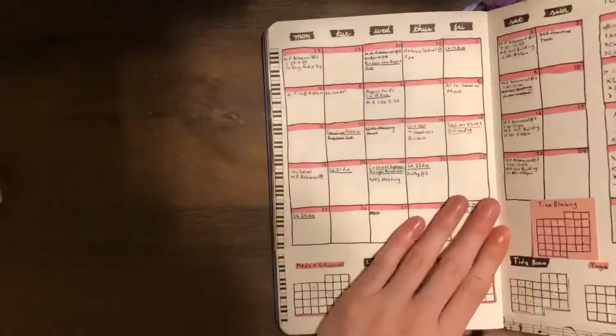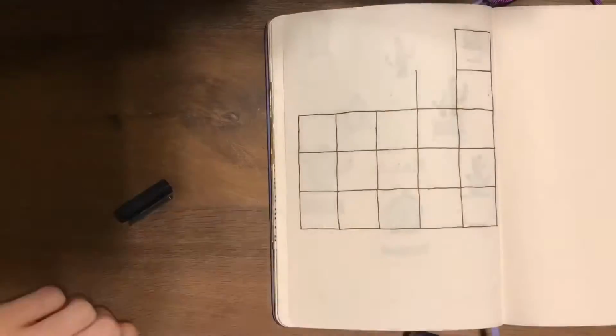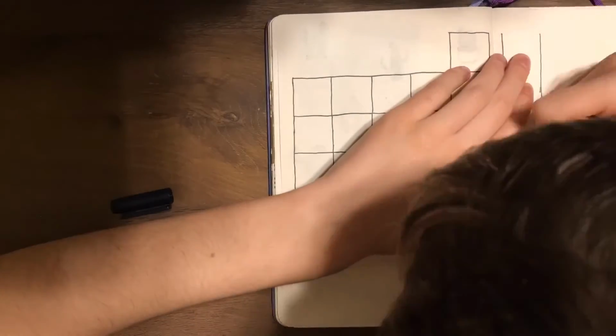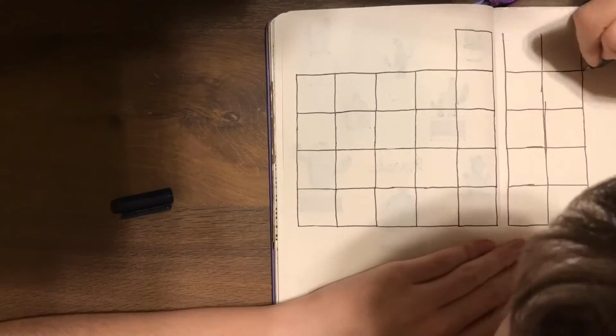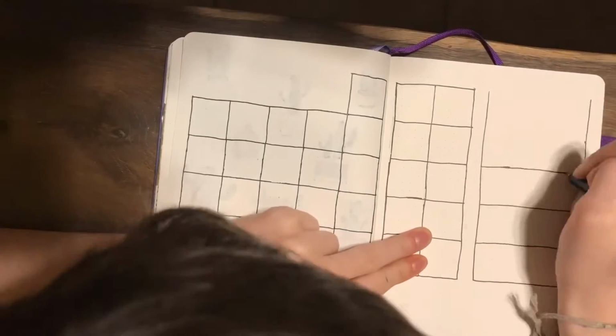And then here you can see I'm flipping back to see the previous layout of my monthly calendar for the month of February. For any of you wondering, the spacing is 5 by 5 in my Scribbles That Matter Pro notebook. And I'm again using my Uniball Signo pen to cover up any mistakes. I really liked this layout, so I used it for January and then ever since then.